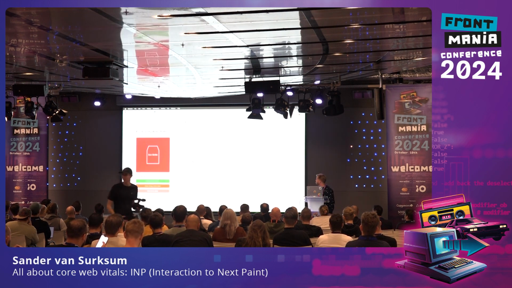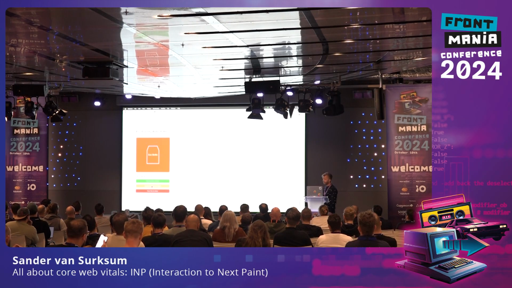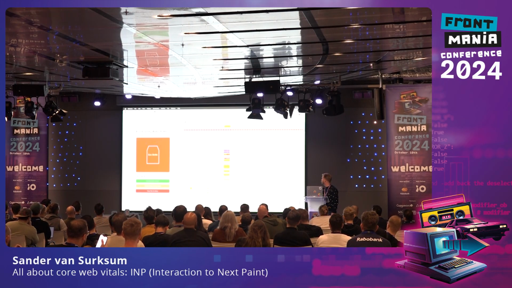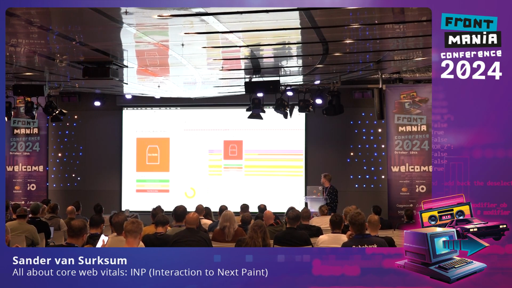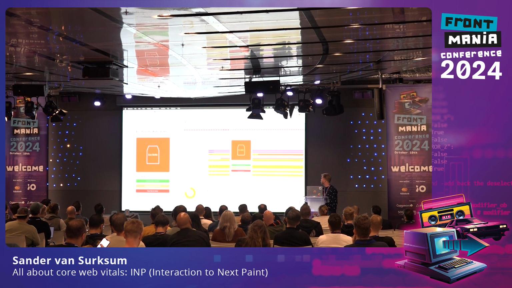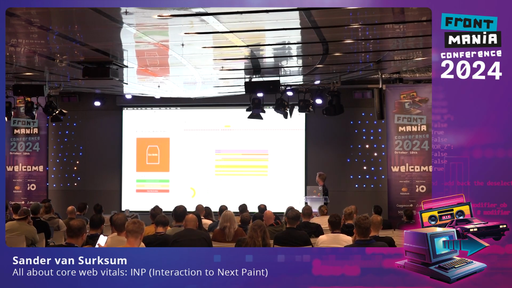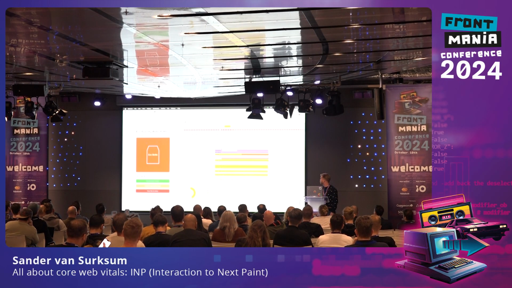I forgot to show this. This is even better, then you can really see it. What I'm going to do now is trace the interaction. I create a performance trace. Then if I stop it, you can actually see the long task that it created. What we see here is it registered the click, but then it's still red, red, red, red, and now it goes to orange. So there's a huge delay between the interaction and updating the UI. Basically that's caused by the long task. The browser is busy processing that task and doesn't have any time or room to update the UI. And that's what is causing the delay.